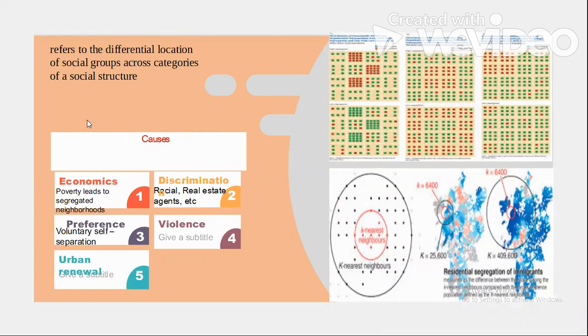Next is urban renewal. Now, when we have urban renewal, what happens? Various sectors of the urban place get renewed. When the various sectors get renewed, when it is replanned, then what happens? Then various cultural facets of the city, various economic facets of the urban area, or according to social structures, various categories of that urban area, they segregate themselves into the various sectors.